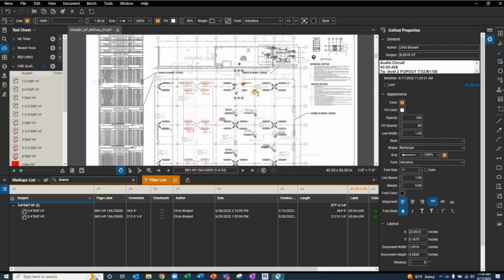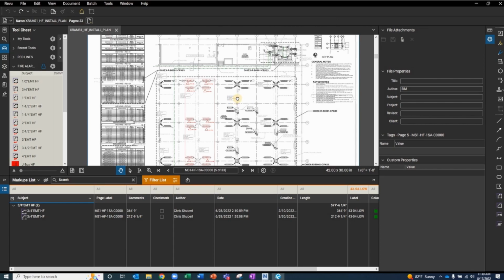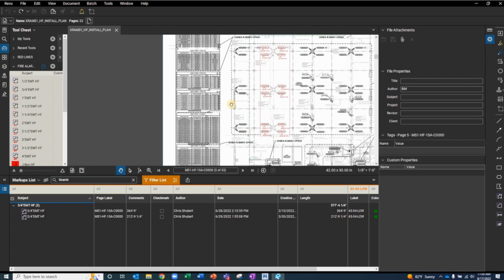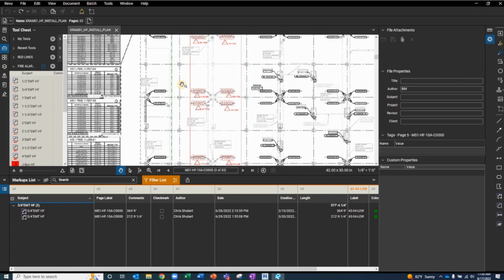Whoops. Control Z brings something back, anything back. So as you're navigating around, you may want to hold the click on your roller. It'll bring up a hand and you can grab without grabbing anything. It can be helpful.